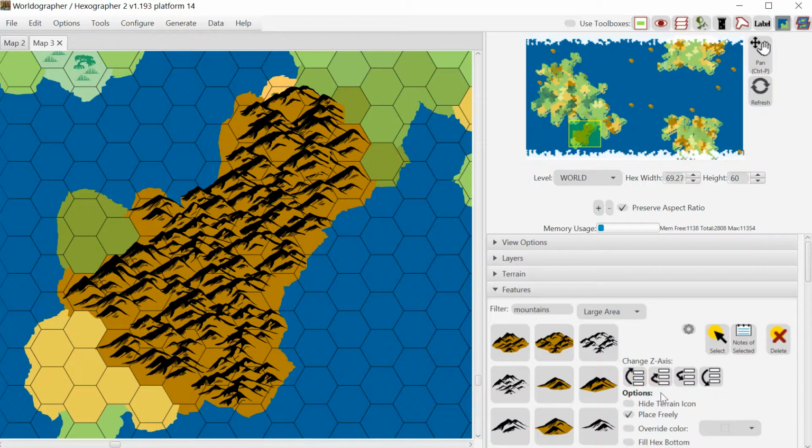So you've got to play with this Z-axis thing. What it's doing is looking at how many other features the feature you've got selected is overlapping, and putting it behind them all, behind everything. If you use this last button, it puts it behind one other, whichever one is immediately behind the one you've got selected. It pushes it back one more, but it's not going to go further. This one pushes you forward one, so it's going to find the ones that are overlapping.